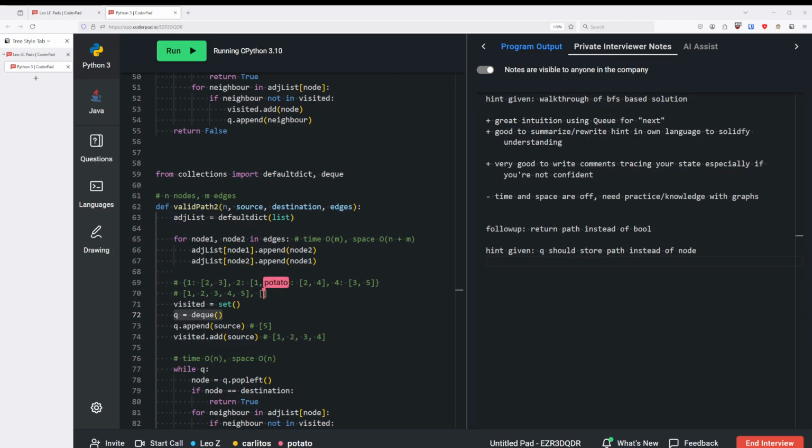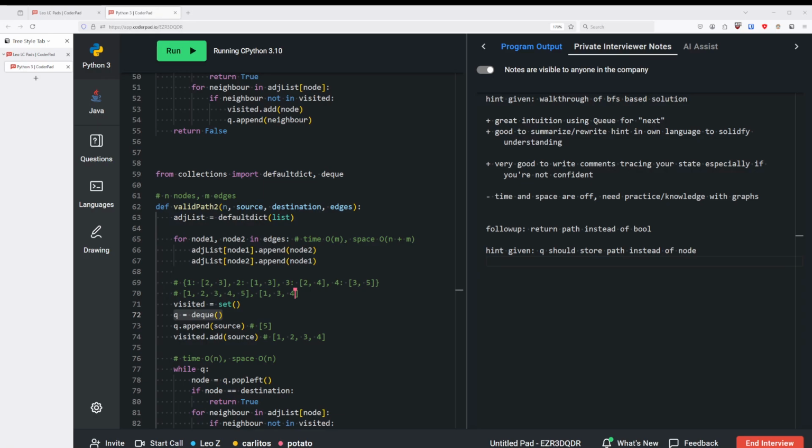But I could also be going down 1, 3, 2. What if there are multiple paths that lead to the destination? You can return any one of them.